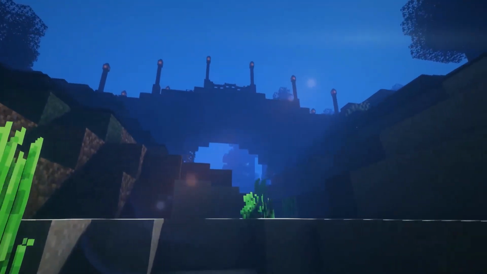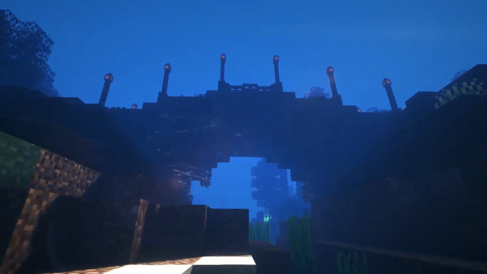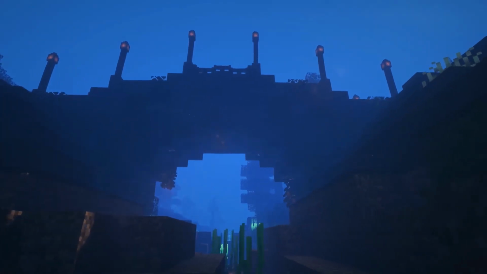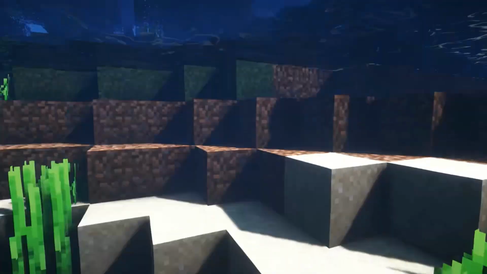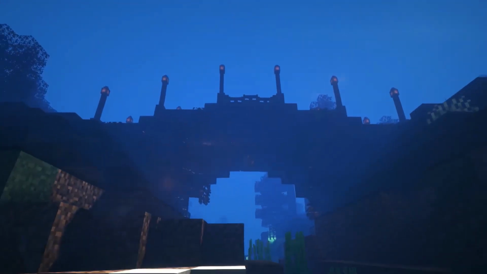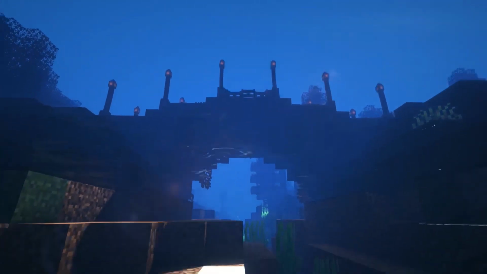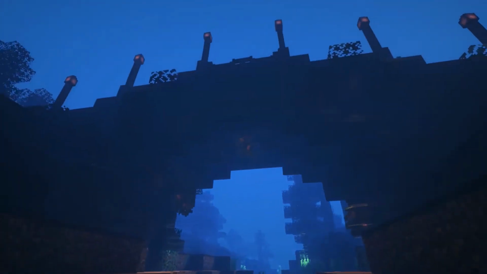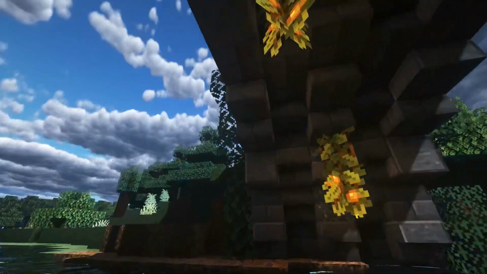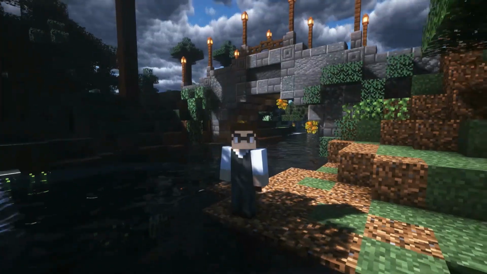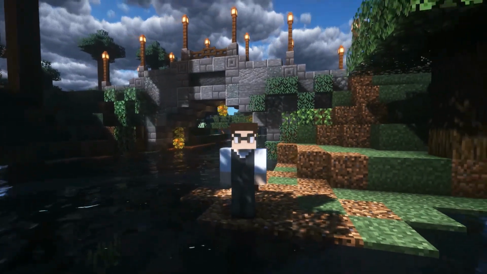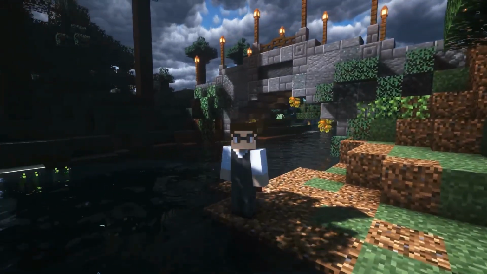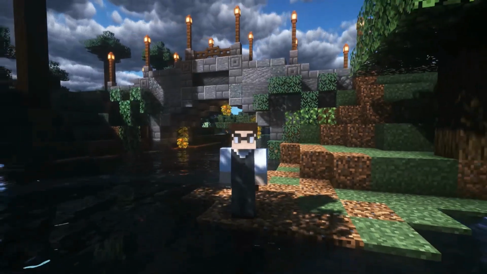I also find that bridges look sick from underwater perspectives. I don't know why. In shaders, somehow it's just a fog thing. It adds a mystical fog, and bridges always look sick from fish view. So that's my guide on how to make a fairly decent looking bridge in Minecraft that is both functional and relatively good looking.